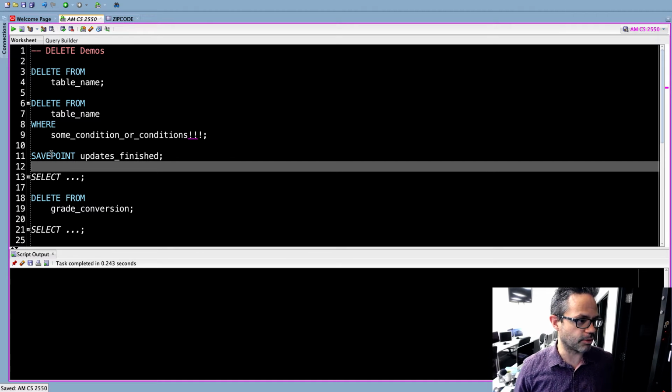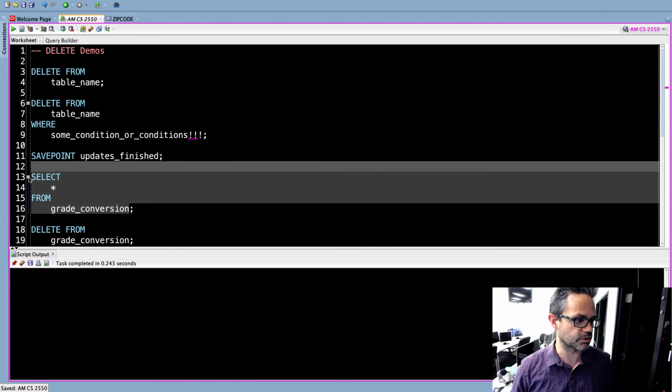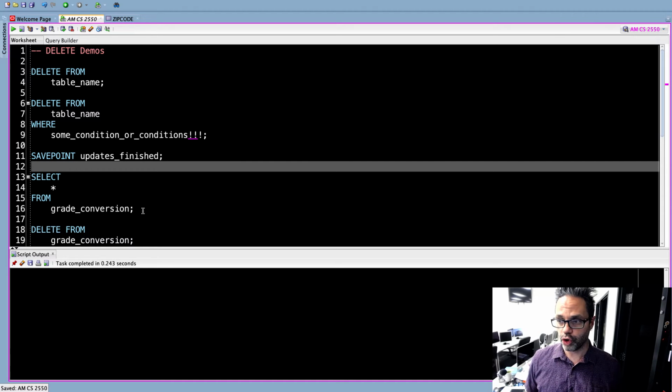I made that savepoint right here, and so we're going to do a quick little demo of this. So I'm going to select everything from grade conversion. Normally when we're working in class, we're doing all of our deletions inside our zip code table, because it's really easy to get access to, and it's not really that important for the actual data that we're working with. But zip code is really big because it has a whole bunch of foreign keys. There are values inside the student table and the instructor table that link back into it. So I can't just randomly delete values from that. To do random deletions, I'm going to use the table that has absolutely nothing tied to it inside the student schema, which is the grade conversion table.